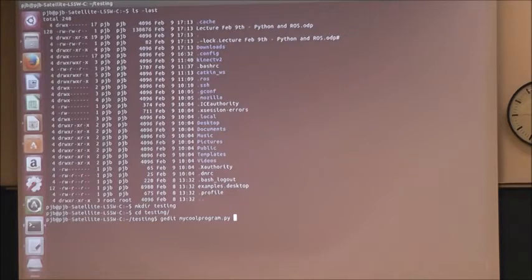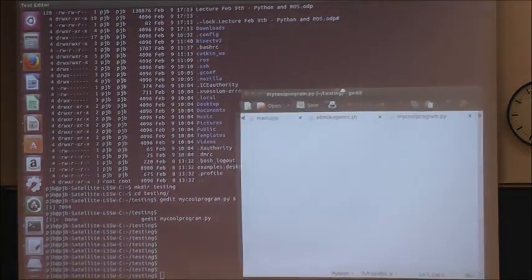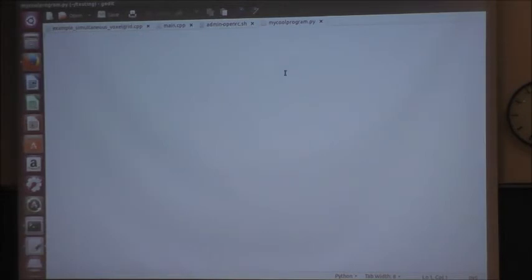I also add an ampersand. The ampersand lets you continue messing with the terminal after whatever it is that you created has been opened. I've already been messing with gedit, so I already had a window open, so I didn't open a new one, and just continued on the one that I had open.